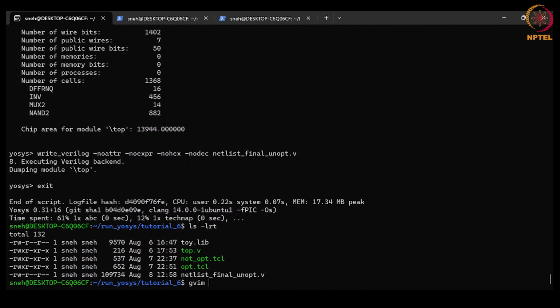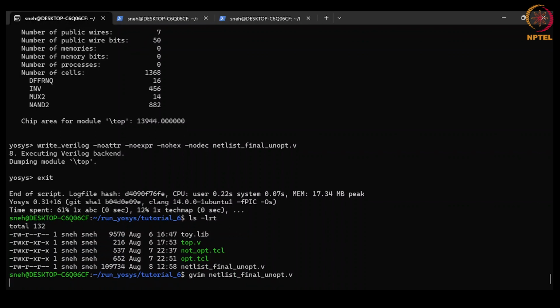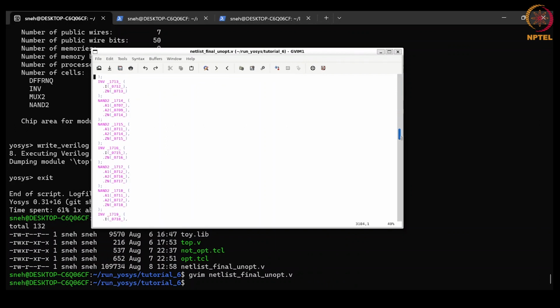So, this netlist is created, and this netlist contains instances of the library cells. So, we can open this netlist and see what the content is. Okay. So, we can see that there are inverters, NAND gates and so on. There will be flip flops and other cells from the library. So, there are flip flops also and some multiplexers, and we also have flip flops DFF, R and Q. So, these are flip flops. So, the circuit got synthesized and the instances from the library were picked and put in the netlist.